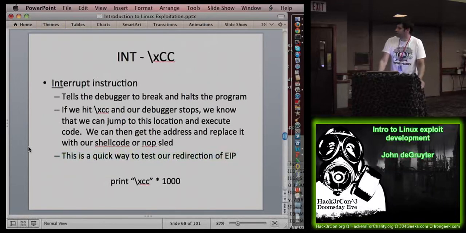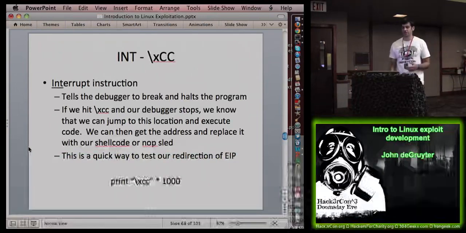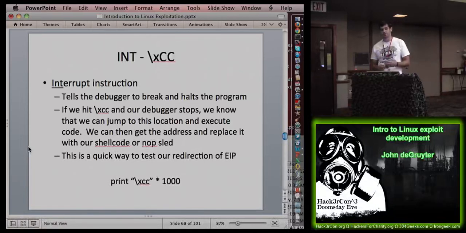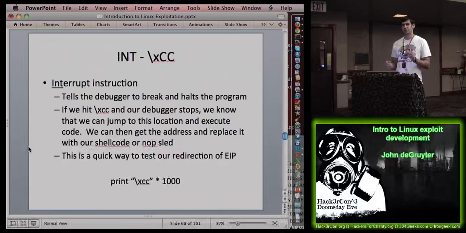Another important instruction that's good for learning is int3, hex CC. It's an interrupt instruction that just tells the debugger to break and halts the program. So if you're executing this in GDB, as soon as EIP sees hex CC, it's going to stop and give you a signal.